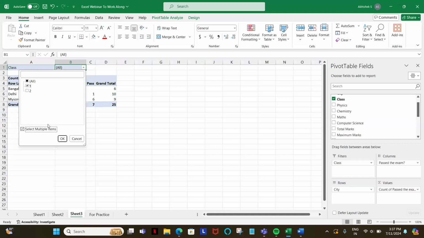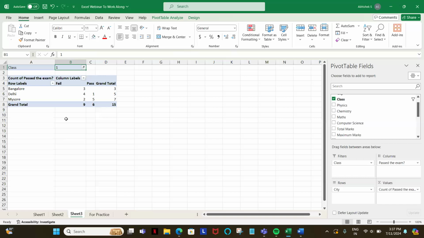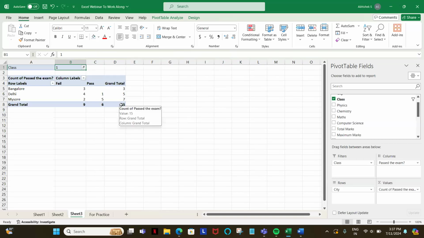I've selected only one, which is first PUC. Then if you remember, it was earlier 25, now it is 15.